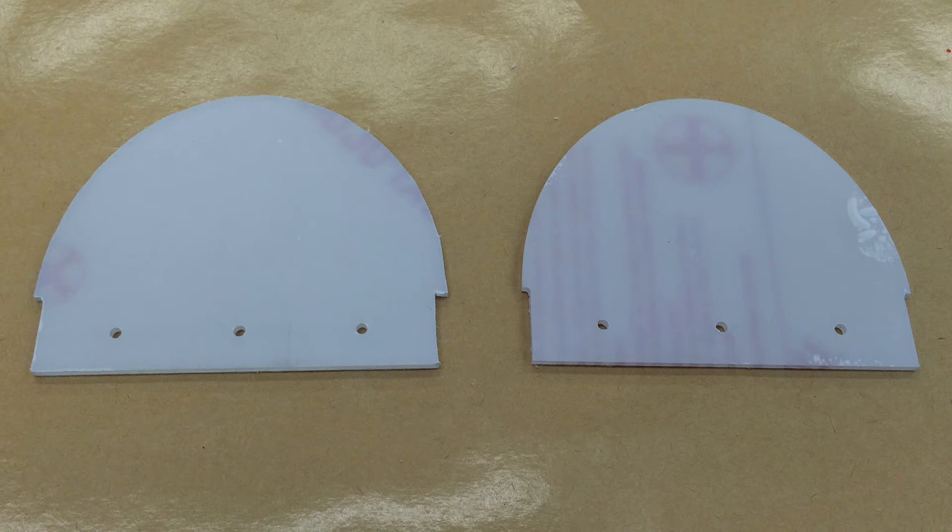Once our fins are cut out, the last step is to take care of the exposed edges. The best way to do this is sand them with progressively finer grit sandpaper. However, it's really hard to do that by hand. We end up rounding over the fins.